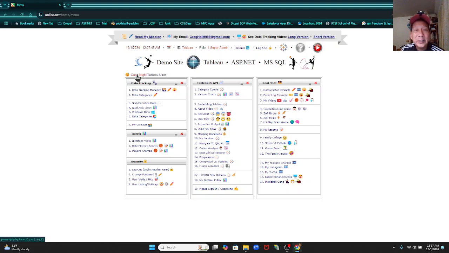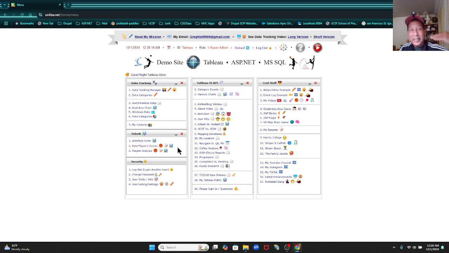If I click here, it says good night. Notice it says Tableau user, because I had initially created this for demoing examples of the Tableau JavaScript API email listener. That's why it says good night Tableau user. But you can actually log out and log in with your user ID, and you would see different things, different columns too, depending on your user ID.